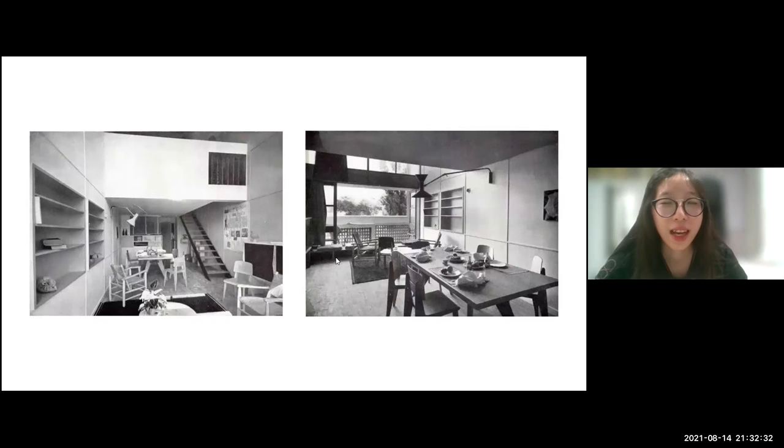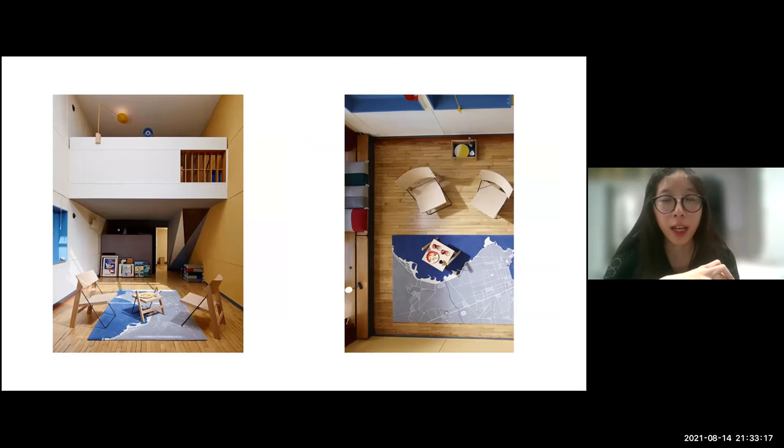Because of this unique characteristic of space planning, I've also done some research. In Malaysia, we don't have any duplex units except in KL. Outside KL, like the satellite cities such as Subang, or my home area, Kepong, we don't have much of this kind of duplex unit. Next. So this one is the latest photo of this duplex unit. Next.